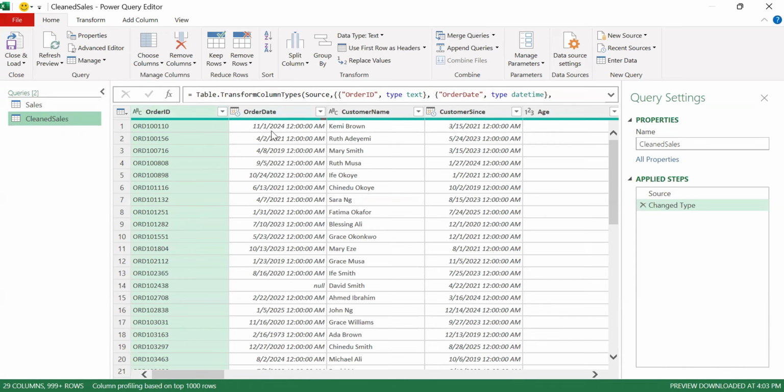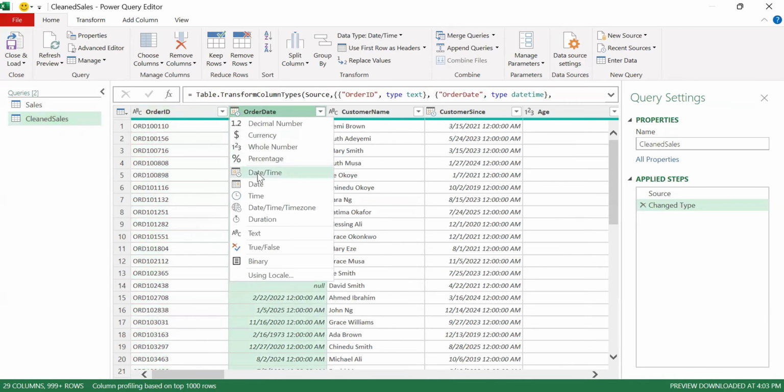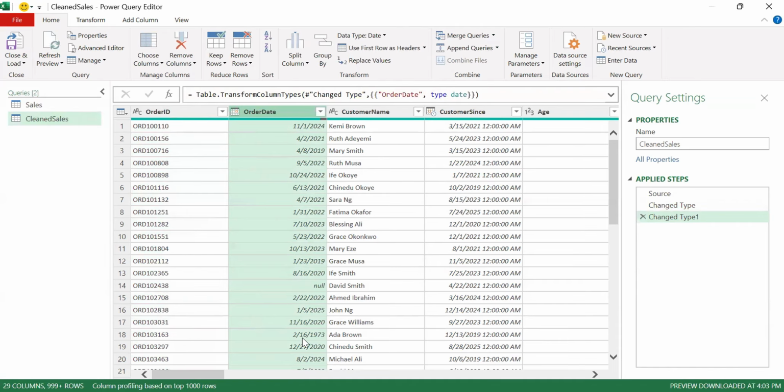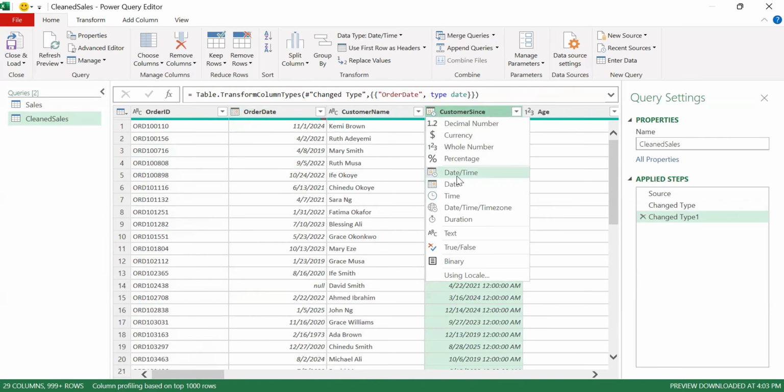Here, you could see that we have date and time, isn't it? We have date and time. You could easily just click on this and just make sure this is what is selected right now. You could make sure it's just dates, okay? We can add a new step, right? So it's just dates. It helps your analysis. Right now it's date and time.